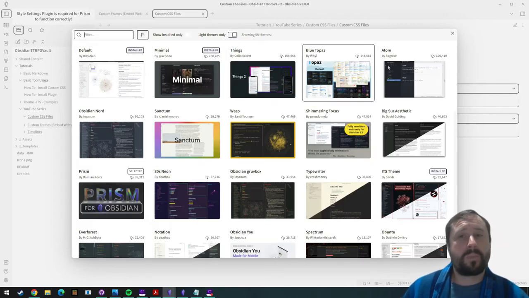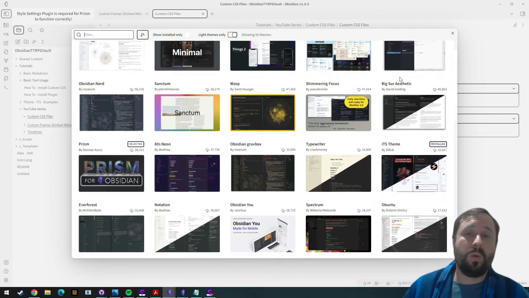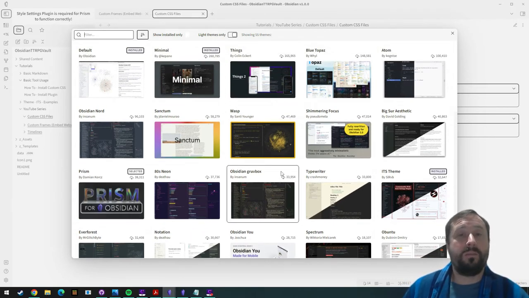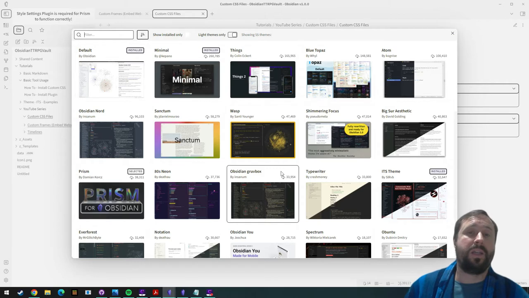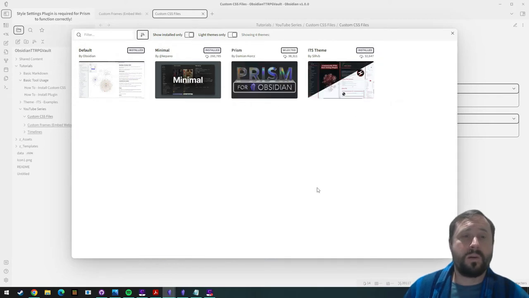This is kind of like a shopping market for me, all right? So all of these places will have a GitHub. And a GitHub is where the authors of these themes store their stuff, okay? And when they store their stuff in these places, that allows us to go in and find these things. All right, so let's have a look.